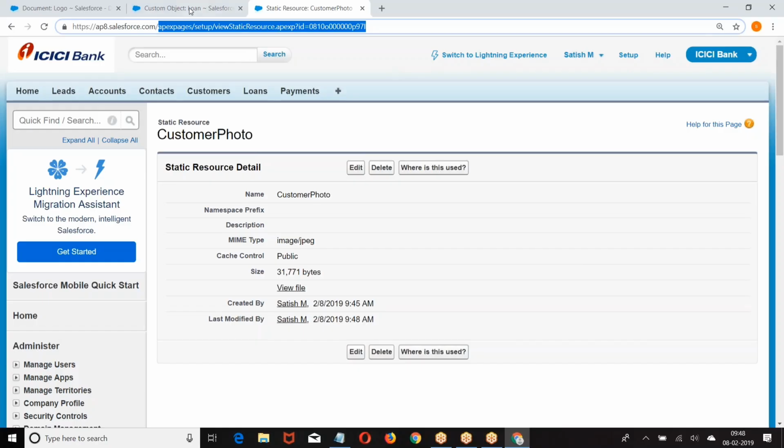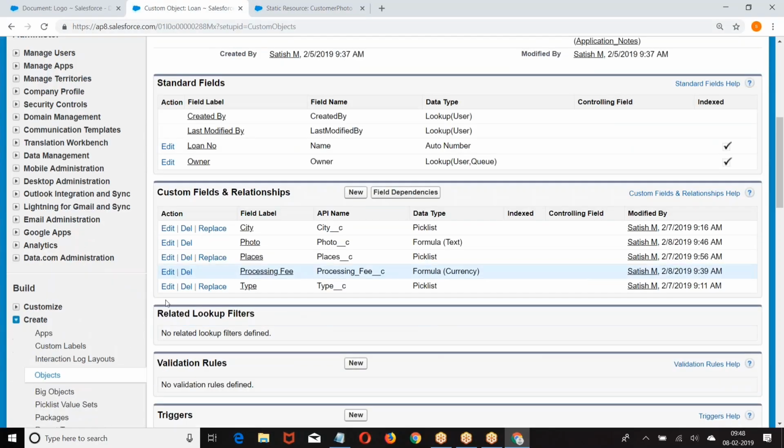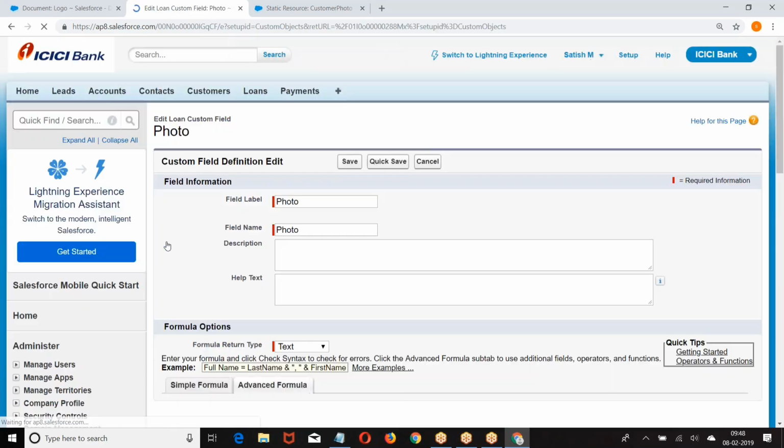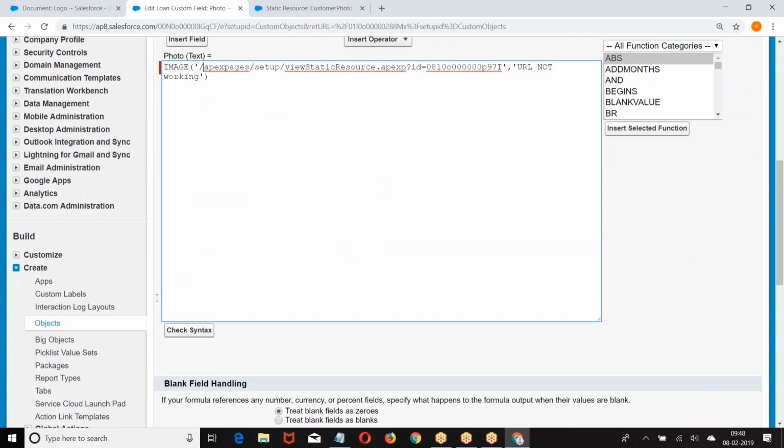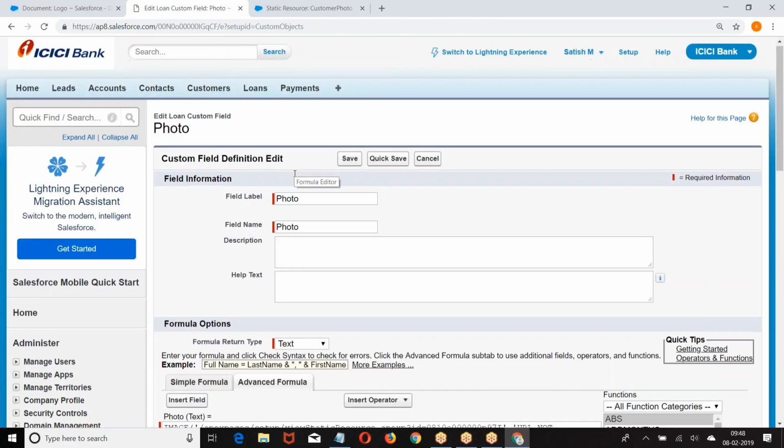I'll try to use the file URL, or else we can use the URLs what Salesforce has given us. Check the syntax.